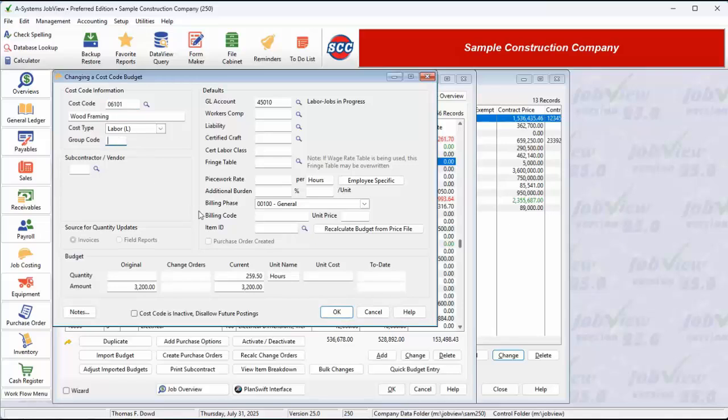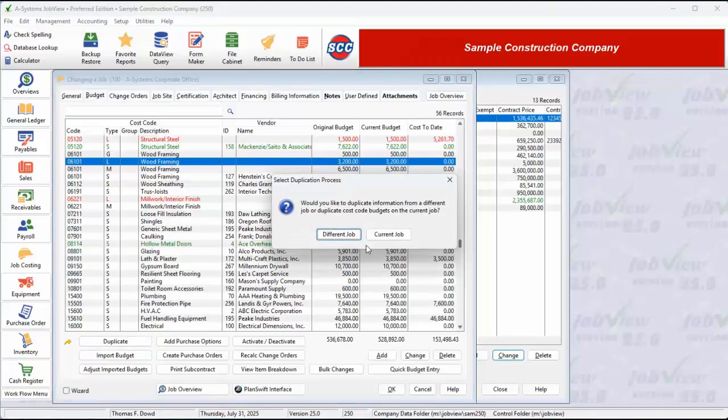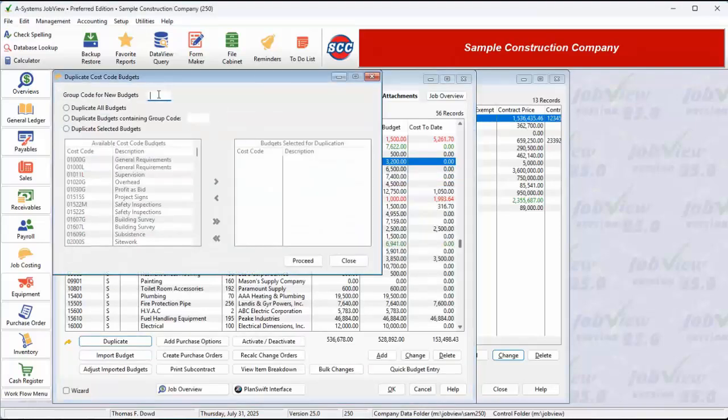So we will have a lumber framing labor line item, say 06101L, for each floor of the building, giving us line items for 06101L01, 06101L02, and 06101L03. To speed up the budget entry for this type of structure, we can enter all of the line items for floor number 1, each with a group code of 01. Now we'll use this feature to have the system copy all the line items that have a group code of 01 and create duplicates with a group code of 02.